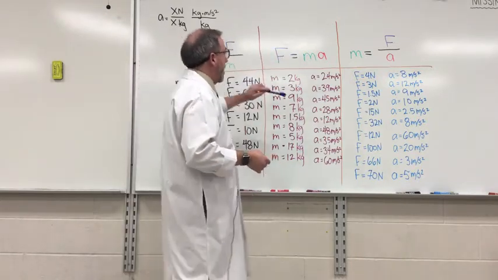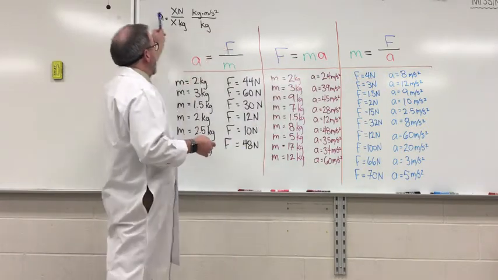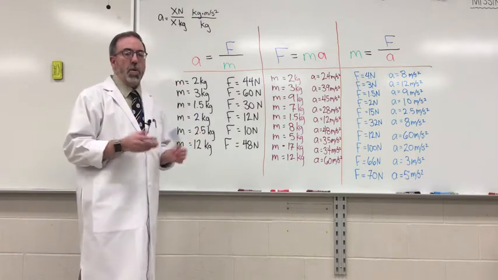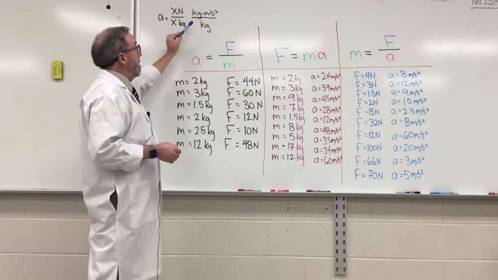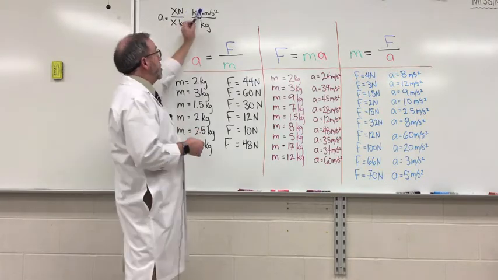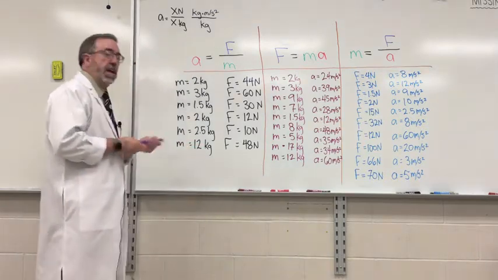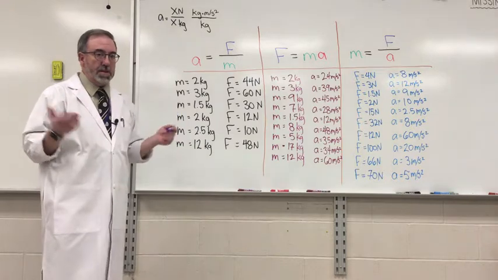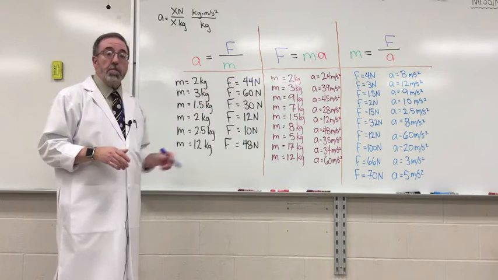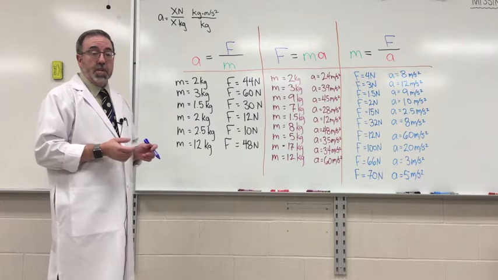Force equals mass times acceleration. When mass is written in kilograms, acceleration is written in meters per second squared, which is why you have that. Now in these kind of math problems, and you guys have dealt with this before in math class, whenever you have something up here and down here, they cancel each other out. So that's why it's just going to be written in meters per second squared for acceleration. So for this first one, most of these are really simple. You could probably do them in your own head. And if you want to pause the video and write these problems down and then try to solve them on your own, I'll have the answers later on.